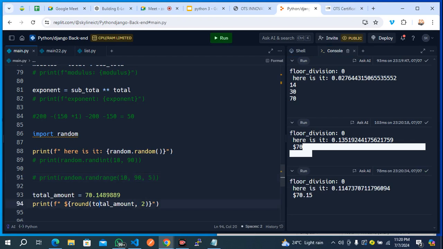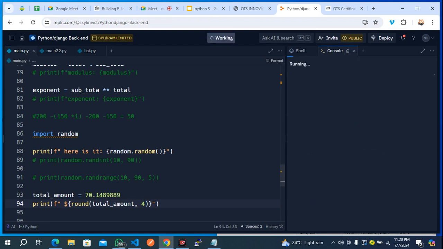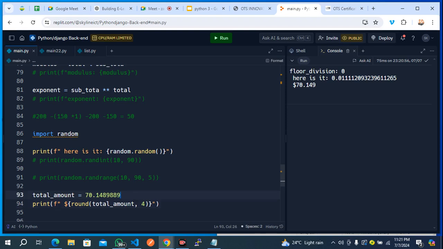So we look at here, you round this to two decimal places. For you to get accuracy, you must use round to two decimal places. You can also round to 4 decimal places. Let's delete this. You can see 70.1493, right? So if you want to get more accuracy, you can see this will round it to this. But if you use only round, it will cut off all this. When you cut that off, you are losing money. So if you want to get accuracy, you use 2 decimal places.